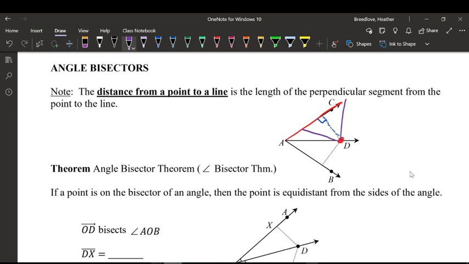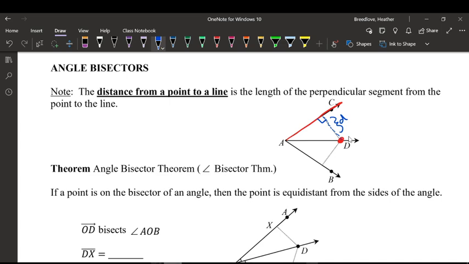So it's not from here to anywhere on the fence. It's from here to the point that meets at 90 degrees. So you want to find the line that makes 90 degrees with whatever line you're talking about, and that will line up with the point. That's the line that you want. That's the distance you want, not these other ones. So this is D. D for distance. That's the distance between the point and the line.